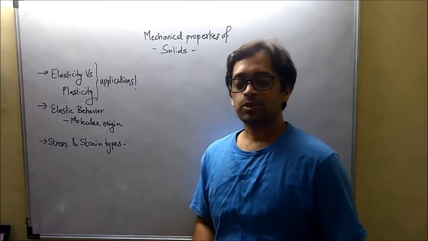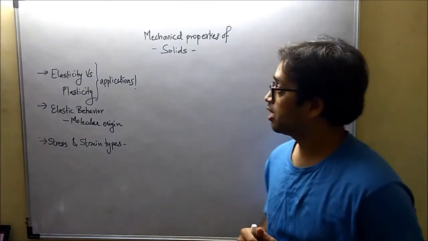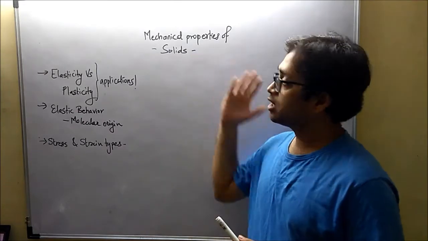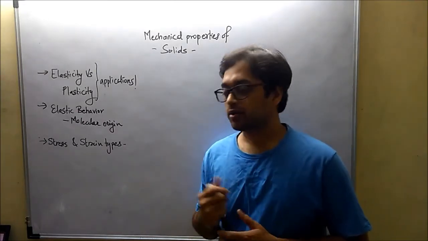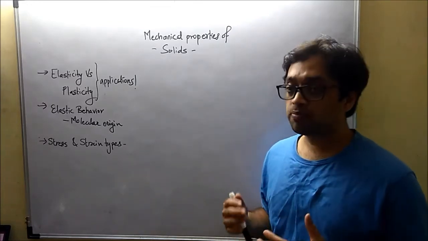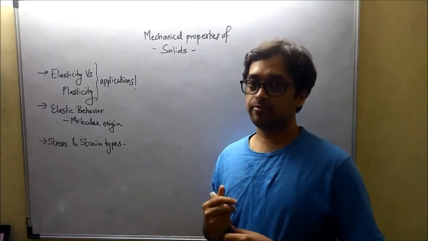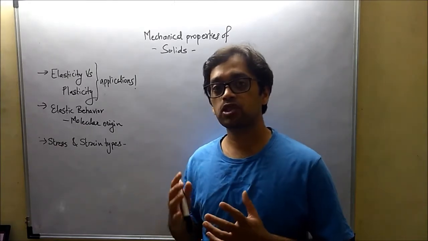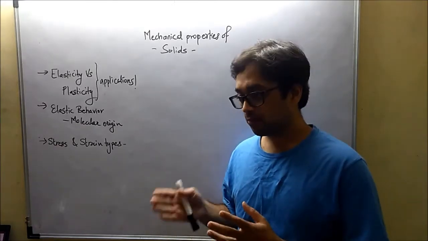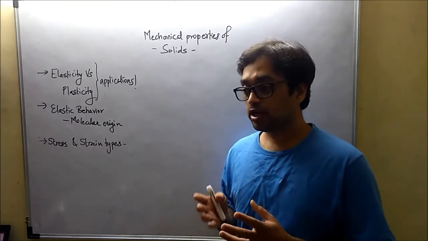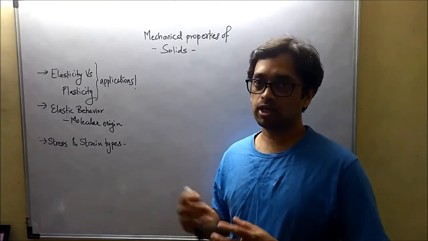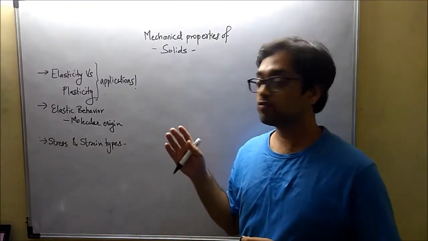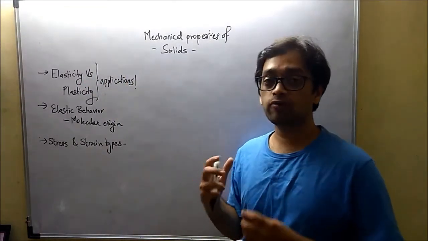Hello everyone. So after we have finished the chapter gravitation, now we are going to start a new chapter which is mechanical properties of solids. There are different properties that solids exhibit, but of those properties we are going to see one property which is very much relevant to the physics, or per se to the mechanics of materials, and that property is elasticity. So with respect to solids, we are going to explore this property of elasticity.